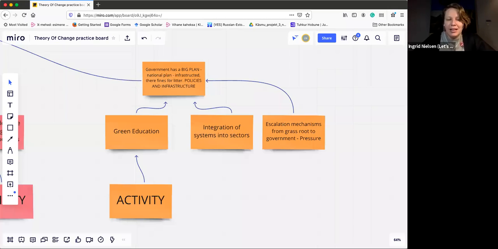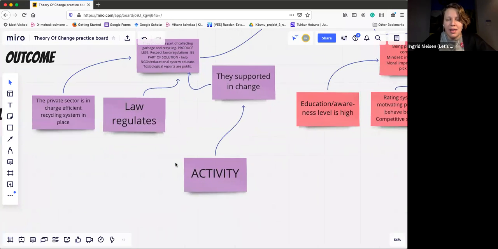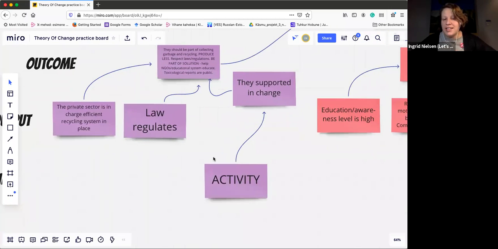I'm going to share my screen again, and I'm going to ask, just like we did before, let's fill in what we can. So let's start with private sector, group number one. What can you do to support the change in private sector? Yeah.